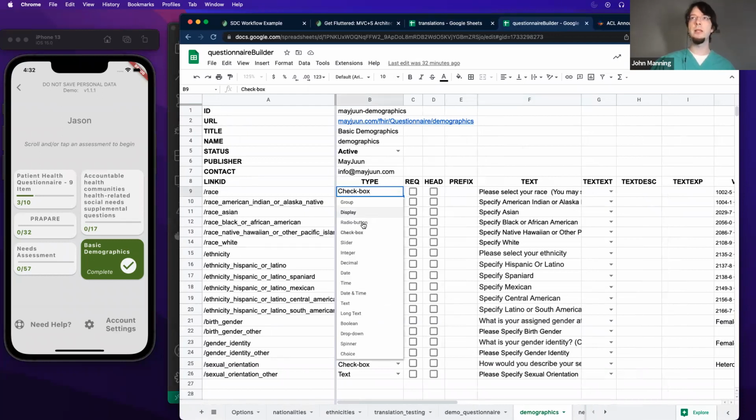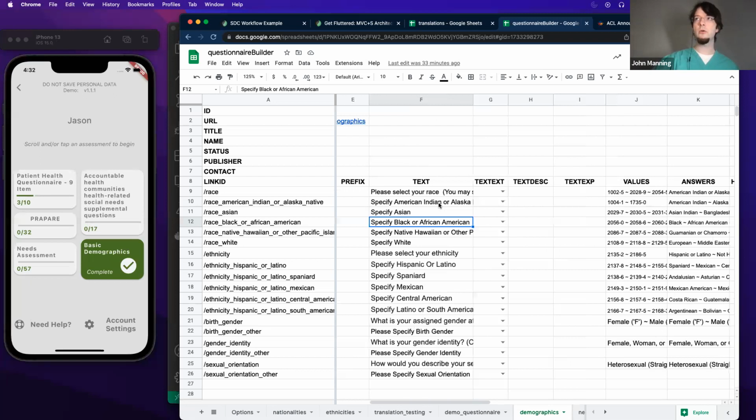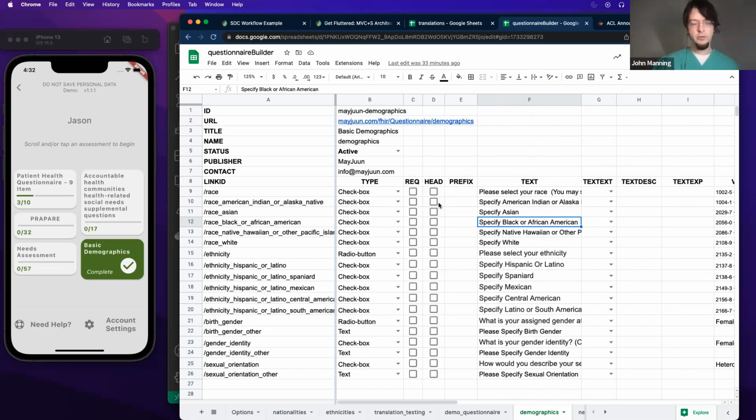If you wanted to switch something from a radio button to a checkbox, or you had information that was going to be a value like a number, 1 through 5 or something along those lines, but then you wanted to switch that over to a slider, you literally just have to make changes to this questionnaire or spreadsheet, including the language translations, which are also embedded into this. We run the script, and then this gets updated.